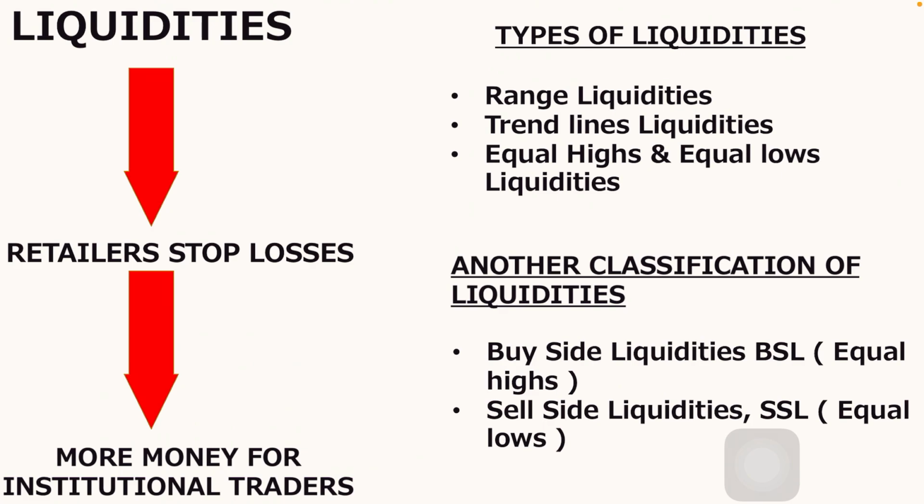All right, the sell side liquidities are like the equal lows that have to be raided in order to get more momentum for their trade. Once liquidity is taken out, you discover that the trade moves faster. There is fast momentum. Liquidities are taken out with speed, high volume and high momentum, because more money has been taken out. More money from the retailers is being swept.